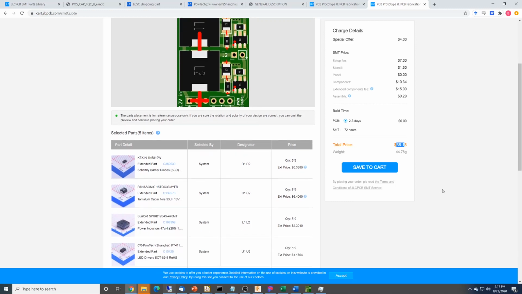And wow, I'm cheap, so that's really right on the edge, and I don't know which way I'm going to go with this board. I will say, you notice a lot of our costs here. We had a setup fee, and we had an extended components fee. So a lot of our cost here is fixed. And that's for 5.